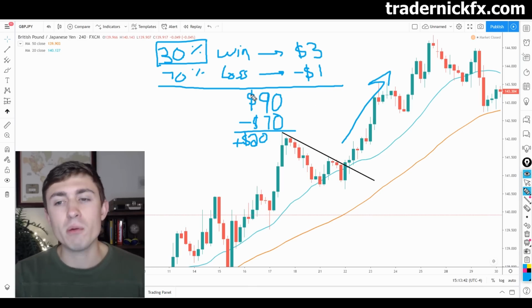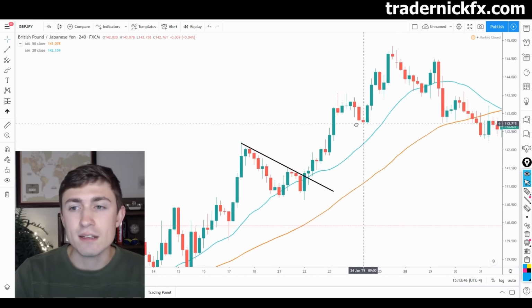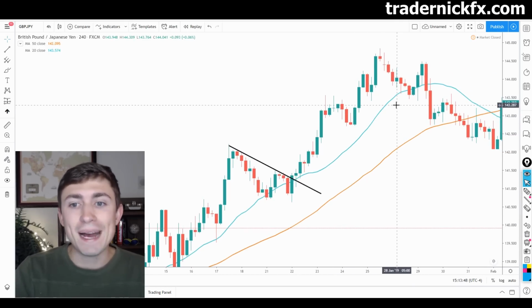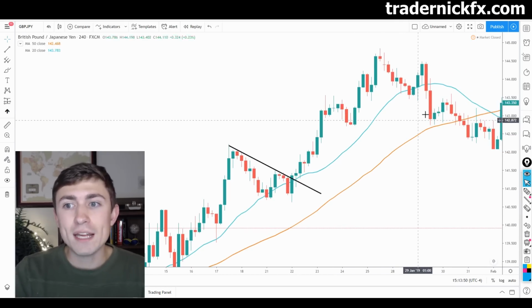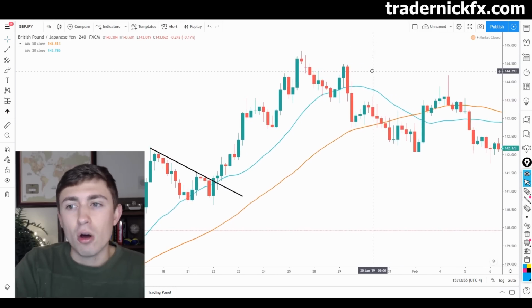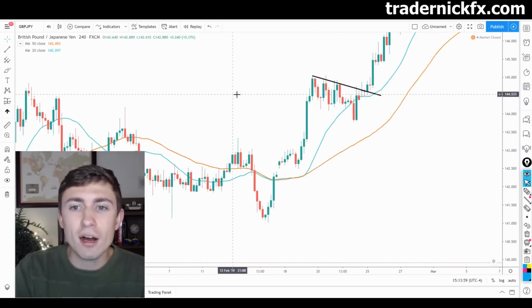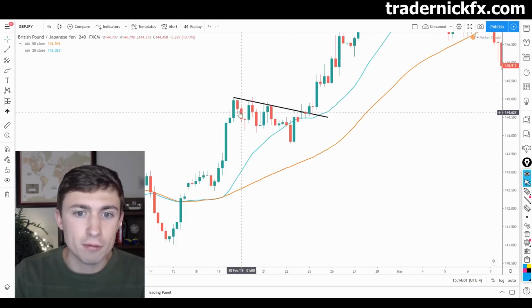So GBP JPY is the one that I've tested here. Of course, you want to take the time to test this concept and spend some time in your backtesting to see what works for you. But again, this concept is something that we see again and again in markets. Of course, it's not always going to win, and no strategy is perfect, but it's something that we see quite often. Here's another example that I was looking at before I turned on the camera.